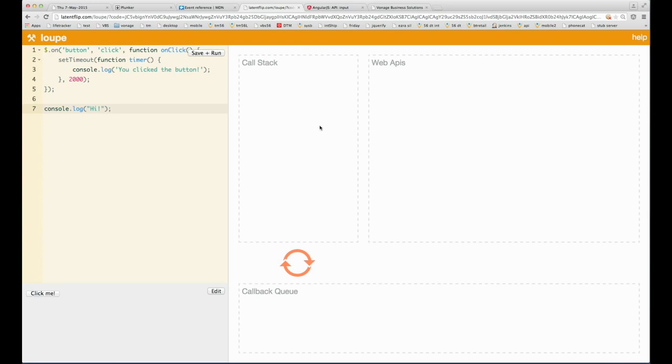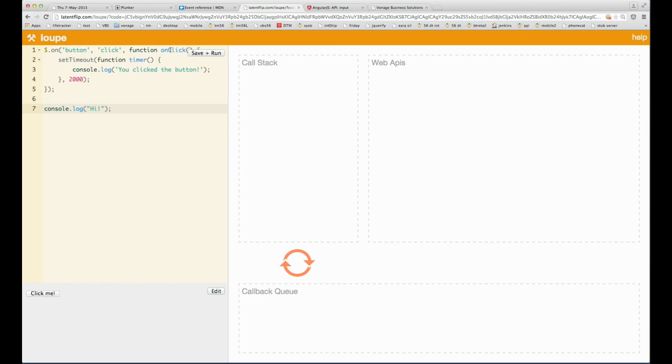In this case, this is schematically what a browser is. The call stack is what actually executes at the moment. The web APIs in this case is the event queue. And then the callback queue are callbacks from the event when they're fired, which then end up on the call stack to be executed. So let's run this little program here and see how the browser processes events.